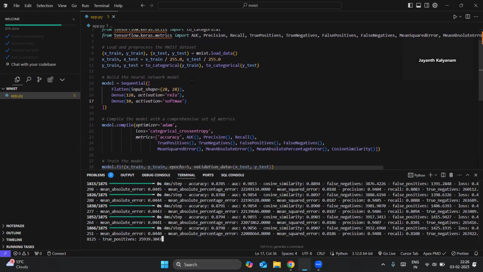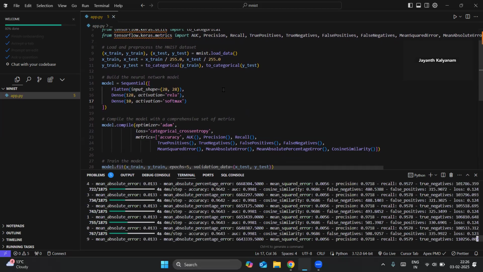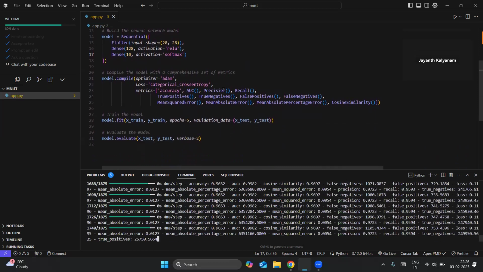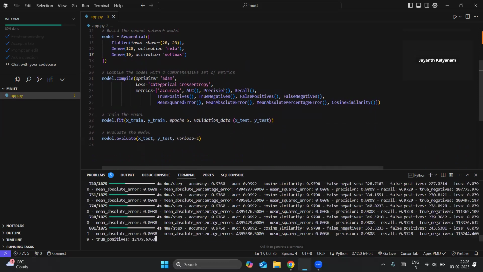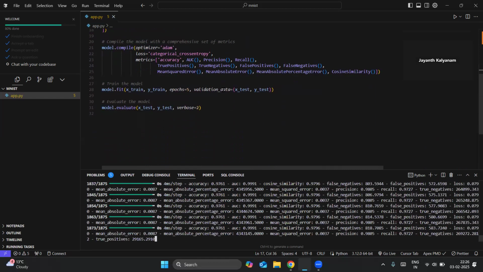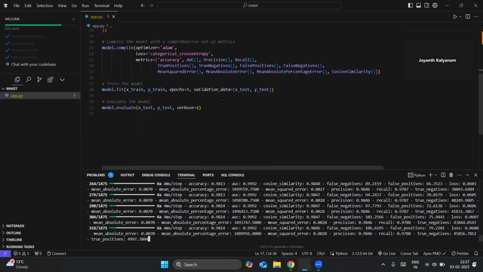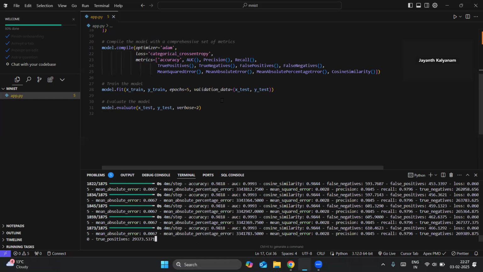Then it built the neural network as sequential, that is a stack layer by layer model, flattened and two dense layers. Then with the Adam optimizer, the most famous one used, with loss and metrics, it is fitting the model with the data, and then it will evaluate it as well. So let us see the final accuracy.